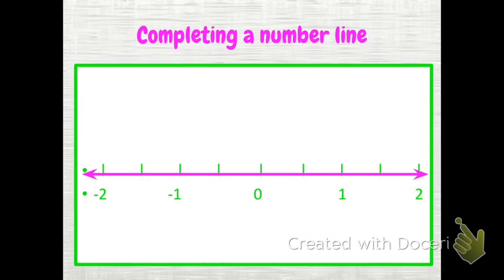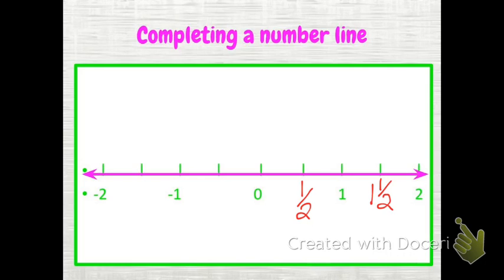This one is a little different because now we have 0 in the middle. We have negatives and positives. Let me encourage you, when you do these, start with the positives, because it is harder to look at the negatives. So let's just start with the positive numbers, and then we'll do the negatives afterwards. Okay? So how many spaces are there between 0 and 1? 2 spaces. Our denominator is 2. So what is the space halfway between 0 and 1? 1/2. And the space halfway between 1 and 2? 1 and 1/2.